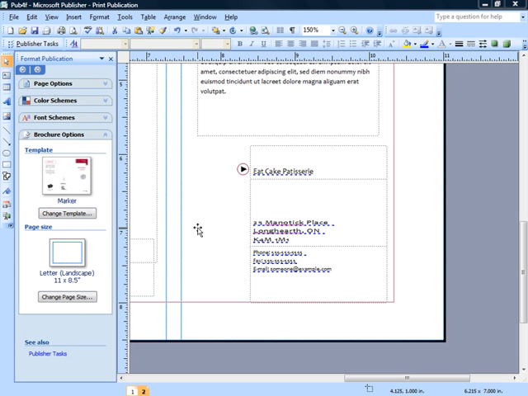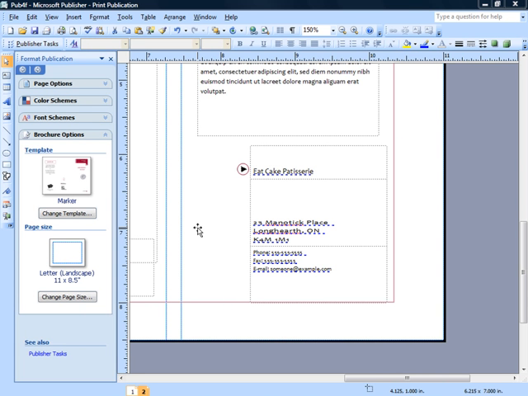I want to talk to you now about the benefits of using Find or Find and Replace to save yourself a lot of time and effort when you're working in publications. If you've used a word processing application like Microsoft Word, for example, you've probably used Find and Replace. But it appears in all the applications throughout the Office suite, including PowerPoint, Excel, Outlook even, and of course we can use it here in Publisher.